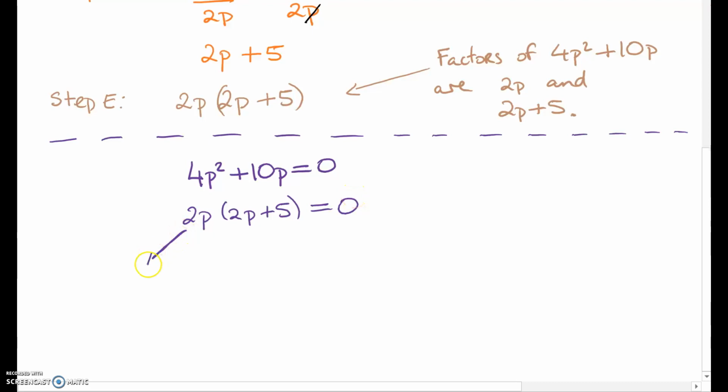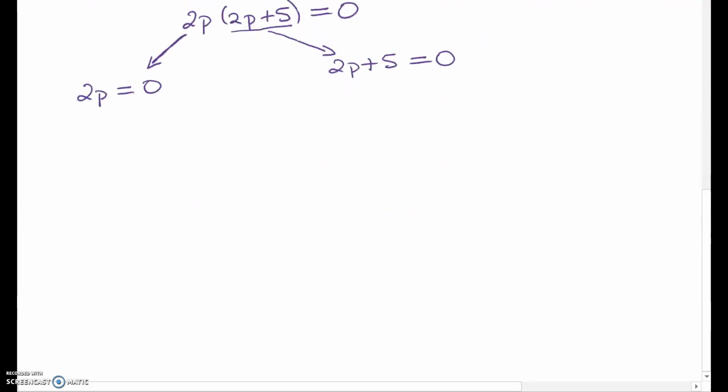And we've seen, this is the third example now, so just put each of the factors equal to 0 individually. And you want to get the letter, in this case p, on its own in each case. So for this one, we're just going to divide by 2 because we know that 2p equals 0. So divide by 2. And the 2's cancel, and you get p is equal to 0 divided by anything, which is always 0. And we've come to expect that 0 is going to be one of our answers.